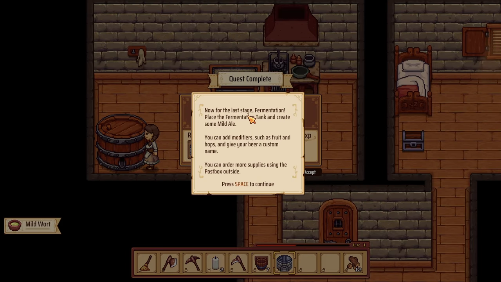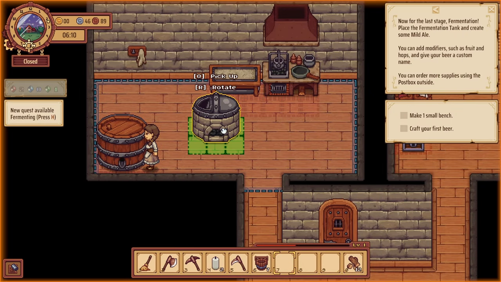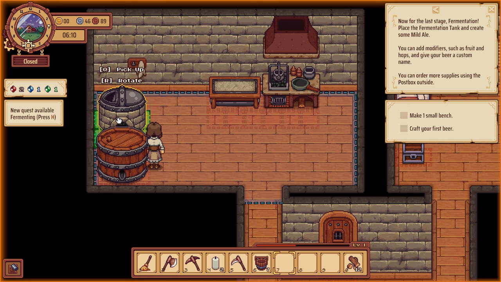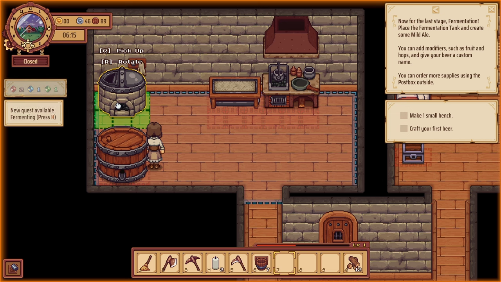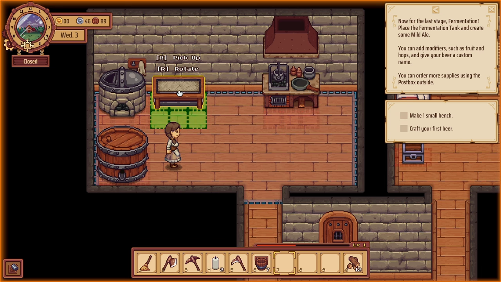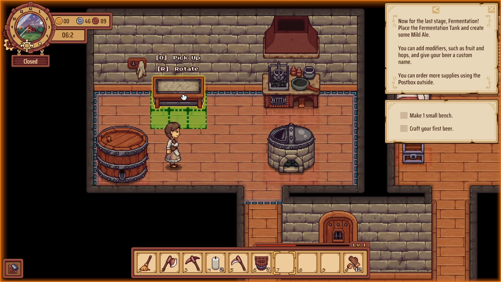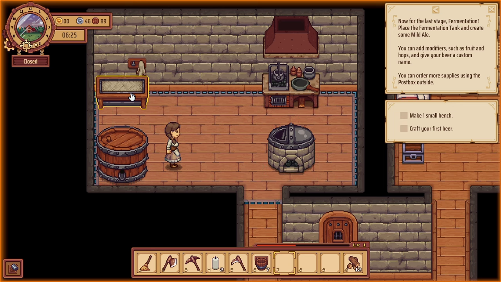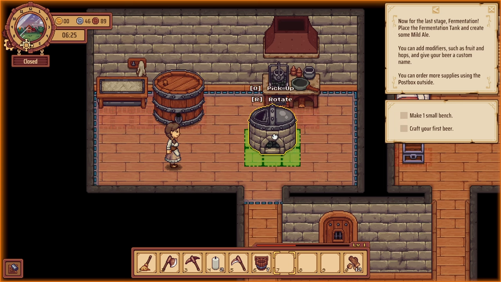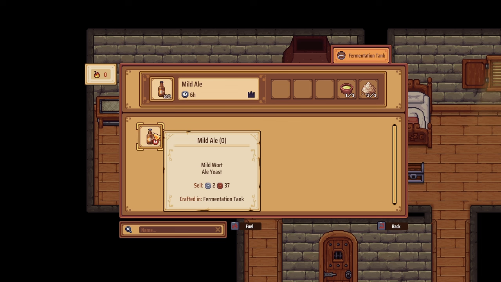Okay, perfect. It's all good to go. Now for the last stage, fermentation. Oh wow, I didn't notice that you can actually create custom concoctions by adding different fruits and stuff. I'm gonna have so much fun with this. So let's reorganize our setup a bit, make things a little more efficient, and then go ahead and get started on that ale.